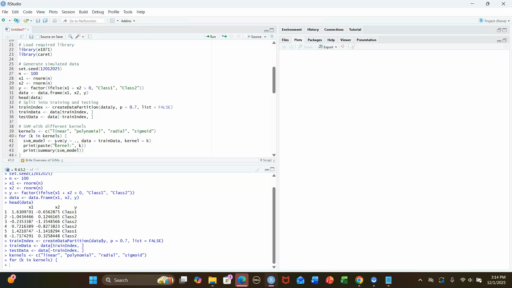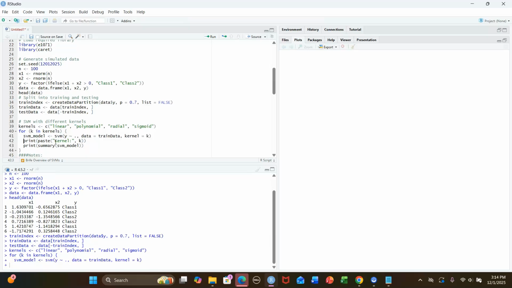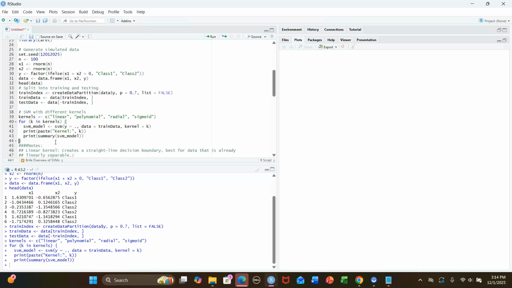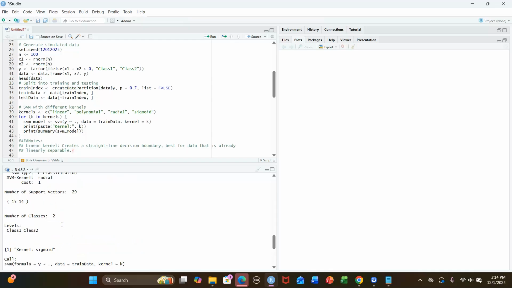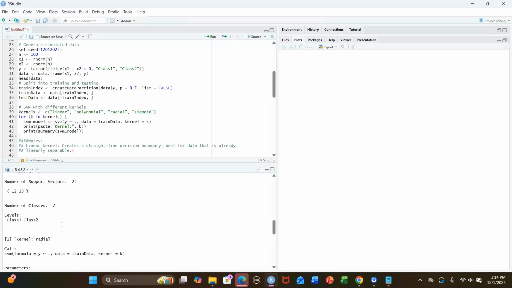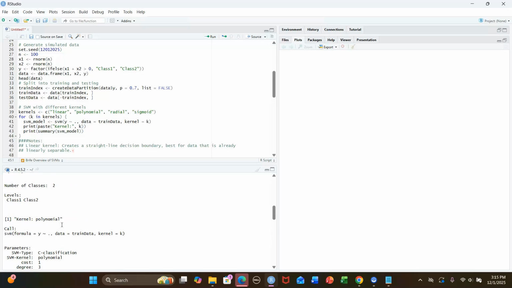We fit SVM model and use svm(y ~ ., data equal to training data set and kernel equal to k). So we're looping through the kernels, fitting one SVM for each kernel, and then we print out the number of the kernels and then the information of the kernel.